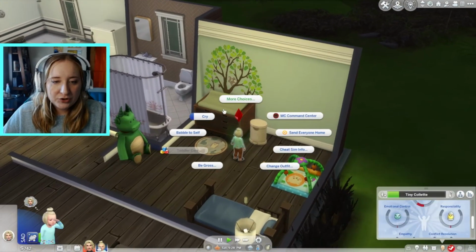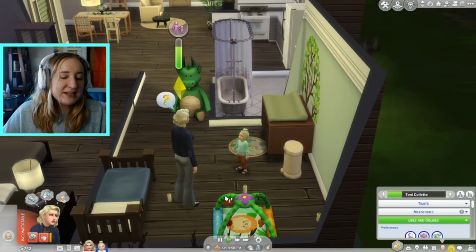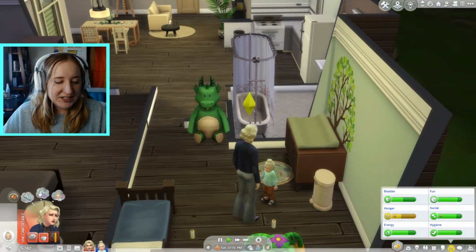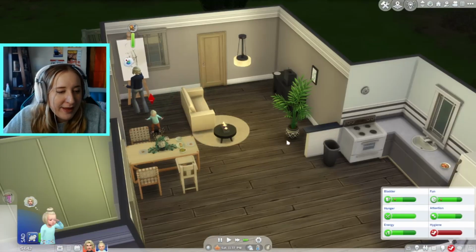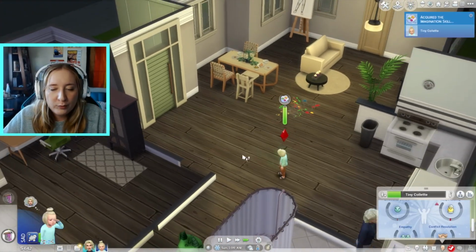Her emotional control needs to go down. Okay, throwing fits makes the emotional control go down. But then it makes mom want to do something with her. I don't want mom to react to me having fits. I just want to have fits. Oh, I can never make a mess. Make a mess. Make as many messes as you can. Paint a mural on our beautiful wood floors.